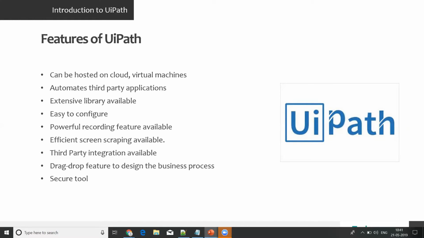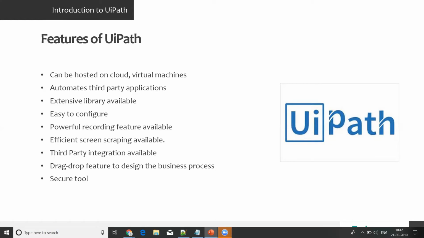It offers a digital canvas where business process flows can be simply designed using drag and drop features. It offers powerful recording features for basic, desktop, web, and Citrix environments. UiPath is very user-friendly. It has a large variety of activities and third-party libraries.